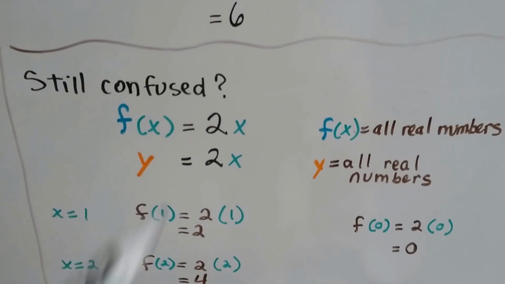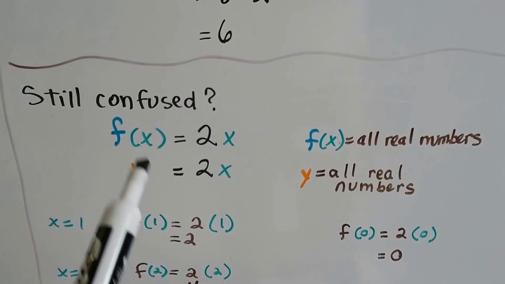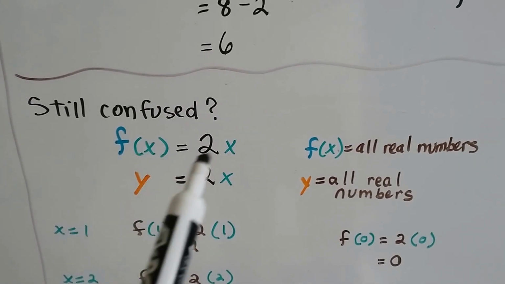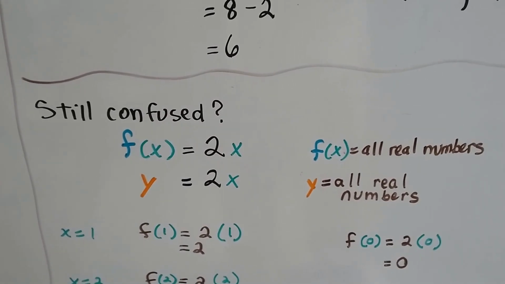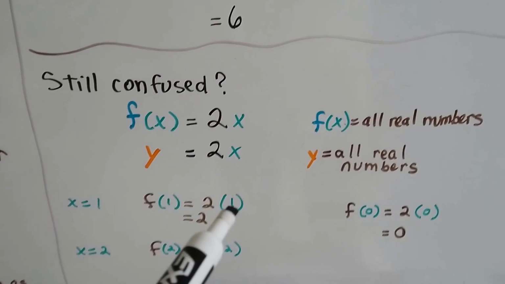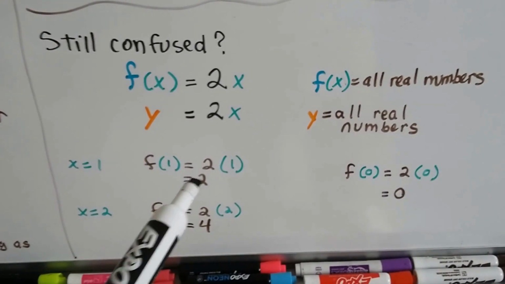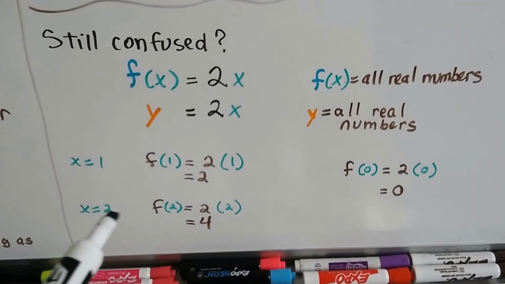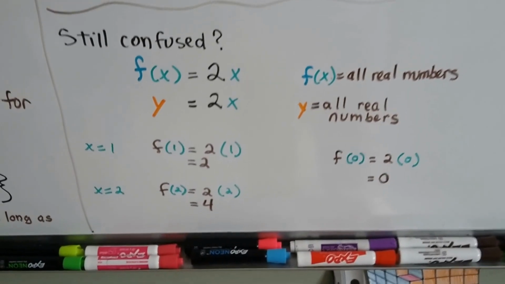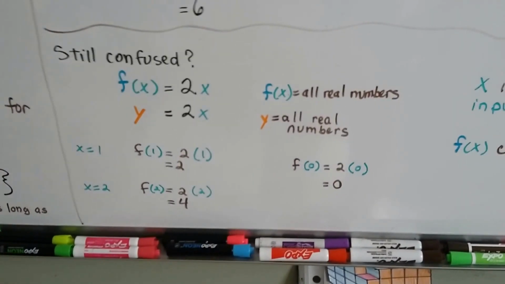So, knowing that the f of x is basically just the y, if we had f of x equals 2x, it's like saying y equals 2x. The only difference is we have to multiply some number by what x is. See? X is on both sides. If we plug a 1 in for x, then we get that the f of x is 2. If we plug a 2 in as x, then we get the f of x is 4. See? And because this is such a basic function, it's all real numbers.